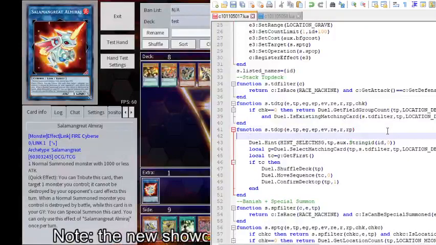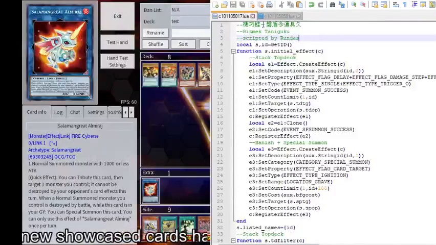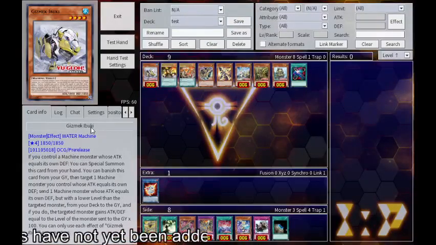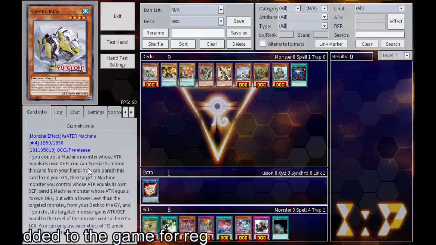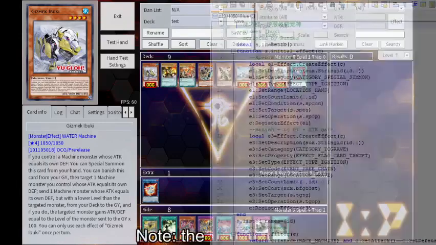I need to fix this later. Okay, next up is the boar. Ibuki. I think it's a boar. It looks like a boar. If you control a machine with equal stats, special summon this card from your hand. Banish a card from your hand, choose every machine you control with equal stats, and send a machine with equal stats but a lower level than the target from your deck to the graveyard. And if you do, change attack and defense to the level of the monster sent to the graveyard times 100. You can only use each effect once. Okay.